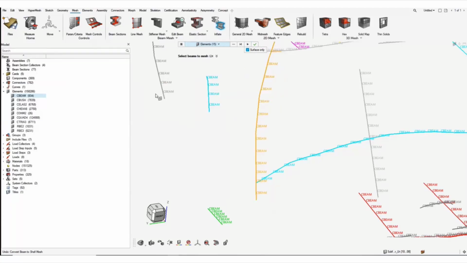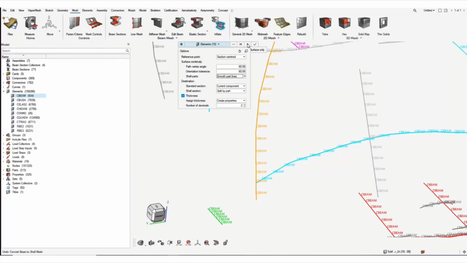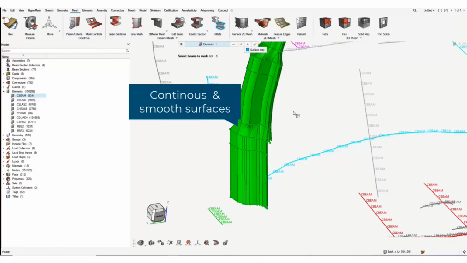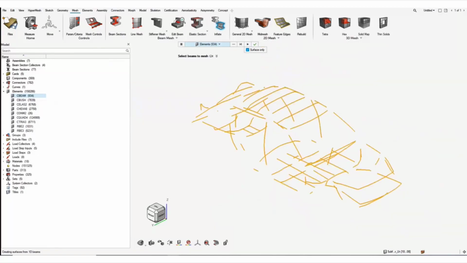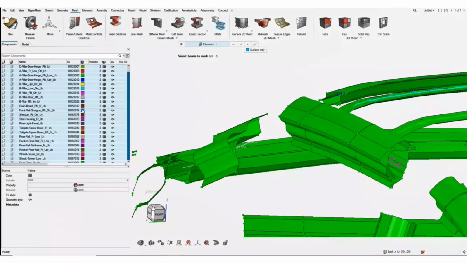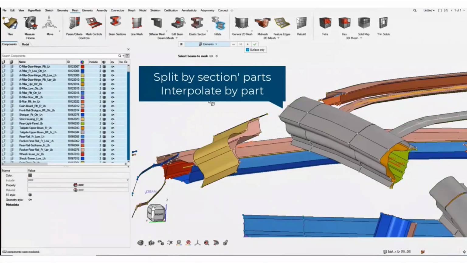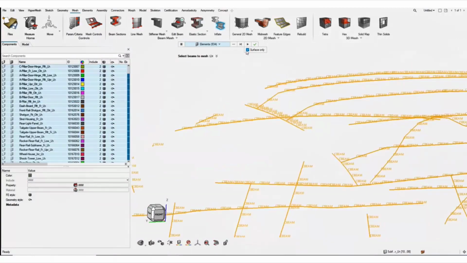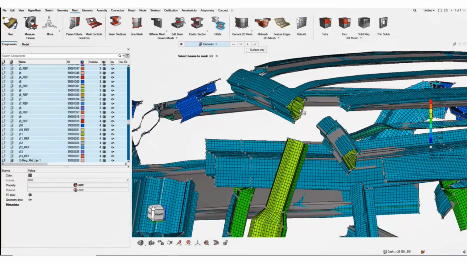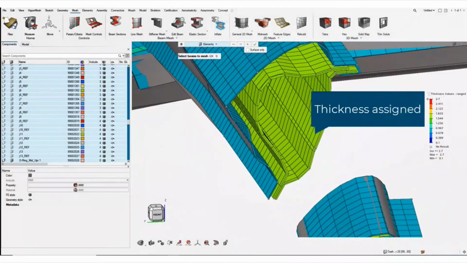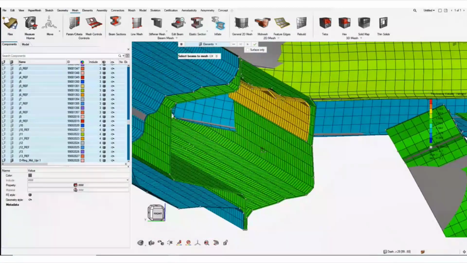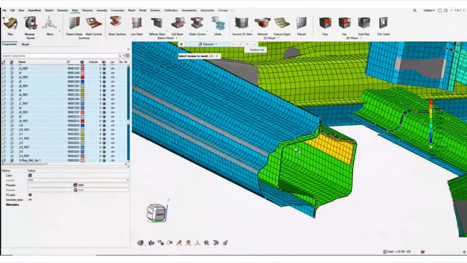Here, by changing the vertex angle, we can generate some smooth surfaces. And now we can interpolate the shell part to be smoother and result in a smooth interpolated surface. So in these pieces, we show that if we have multiple parts on a beam section and multiple beam sections refer to the same part, we make sure to create lofted surfaces, mesh them and assign the proper thickness. What we see here on screen is a shell mesh that results from this 1D inflate.